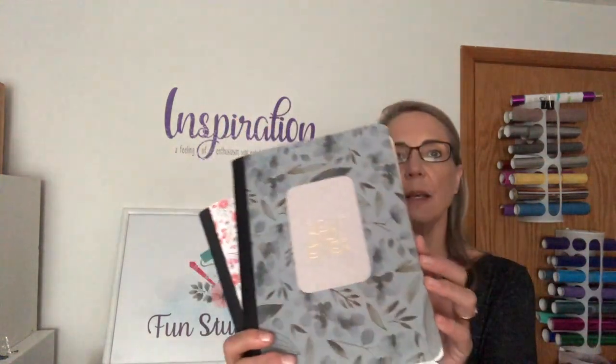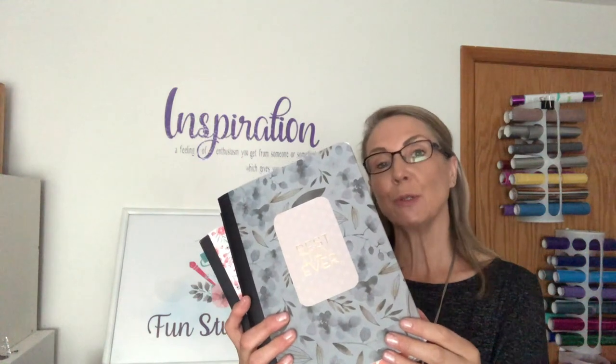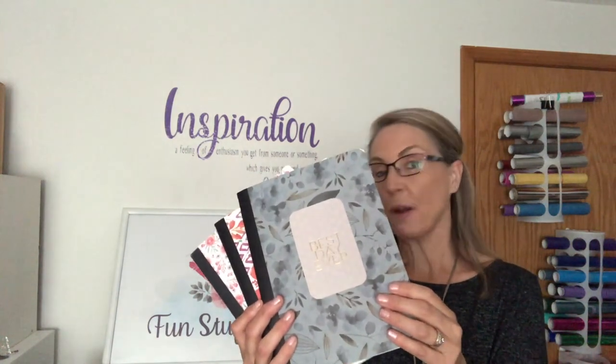This one right here is the one we're going to be making in the tutorial — it says 'best day ever.' One of my thoughts also was, what about those brides-to-be getting ready for their wedding? Why not make them a cute little journal to give as a shower gift, or once they first get engaged, to keep track of all the big events leading up to the day or any special event. These are fun. I made these for craft bazaars and they were a big hit. They're super inexpensive to make.